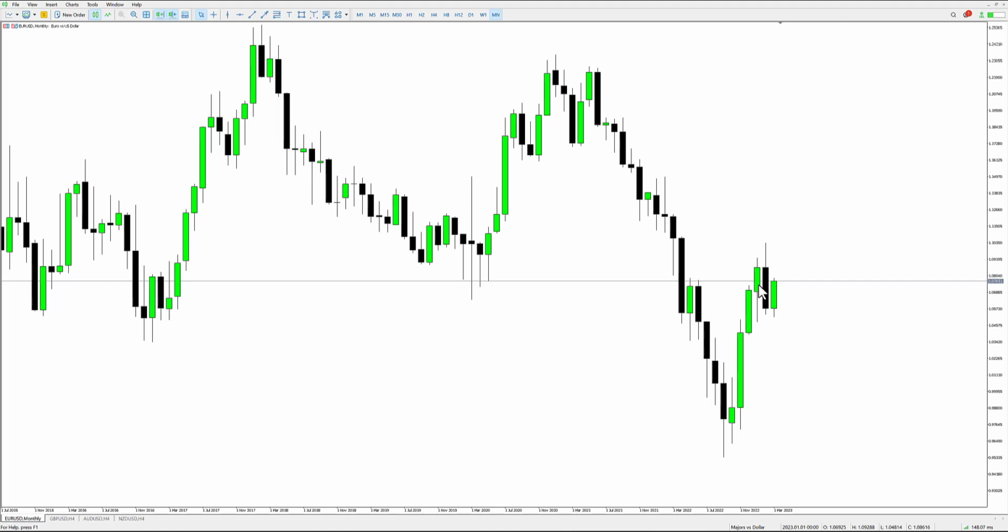And in terms of institutional order flow, you can see since the beginning of December, we have had price creating new short-term highs, right? That's a high that was created in November, another high created in December, another high created in January, and as recently as February, we created a new high, right? So that's a market which is basically telling me that it wants to go to the upside.